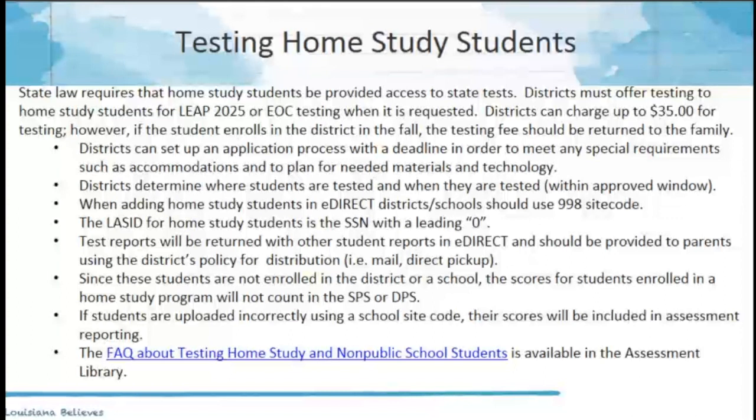They should be registered in eDirect under the 998 home study site code that's already established for your district. Again, you all create your own process for this, where to test and when to test them. Whatever you've used in the past, you can use again. Just wanted to remind you that you may start having home study parents asking about this as spring testing is approaching.